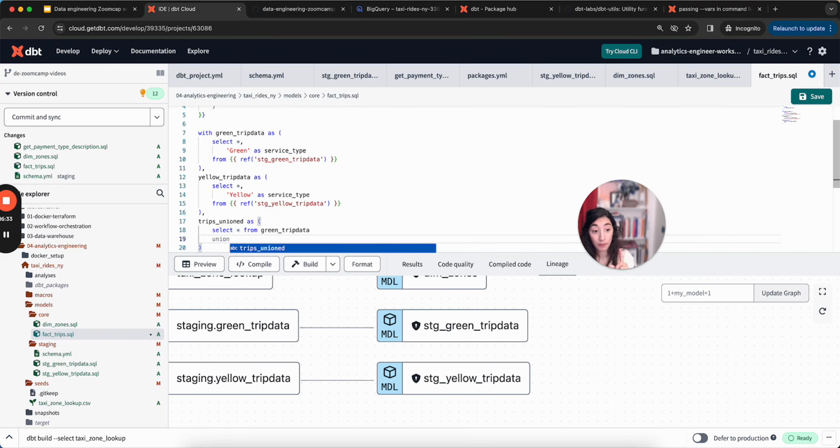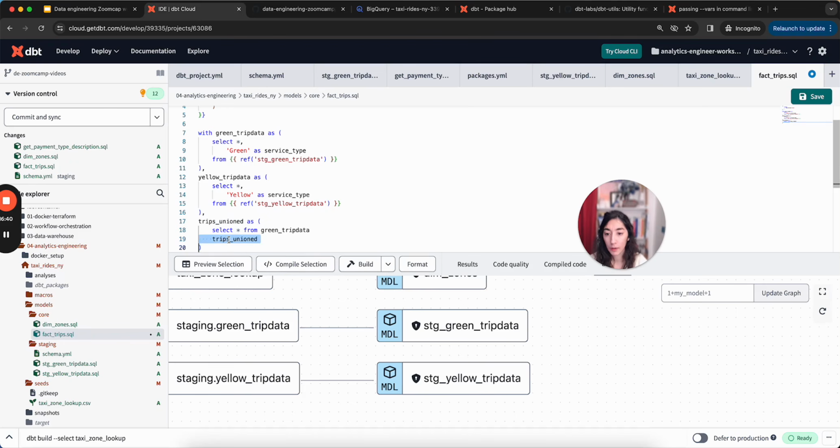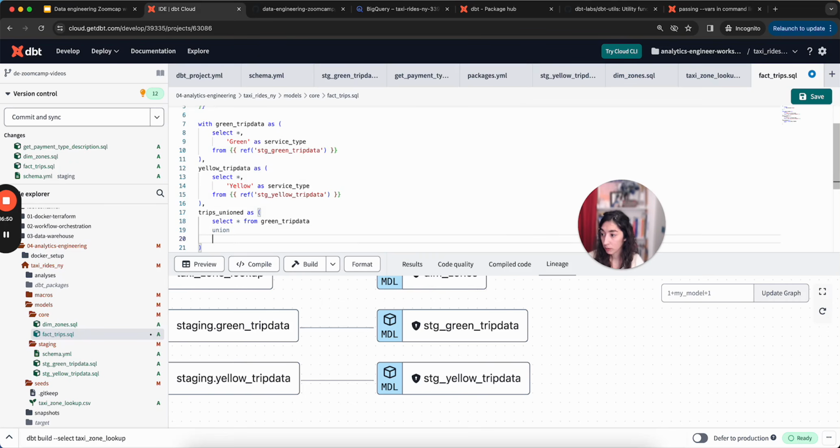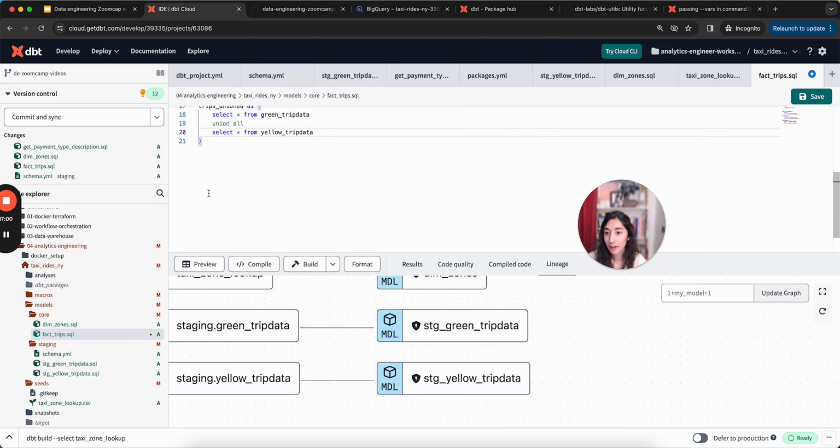And purposely both models had the same structure. That was part of the cleaning. Remember that we did something like adding a 1, for example, to add an extra field. So this is going to work perfectly once we run it. Let's do union, let's do union all. Feel free to copy paste this. And what we want to make sure next is that we also add the zones.